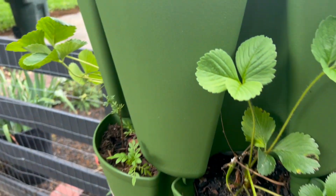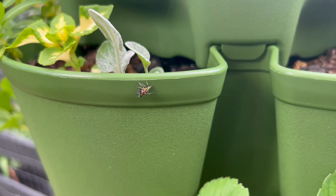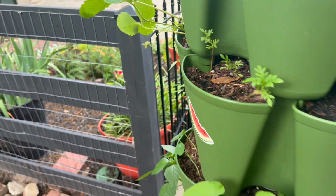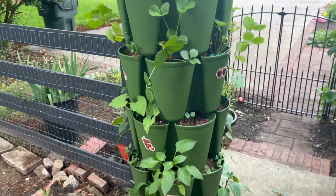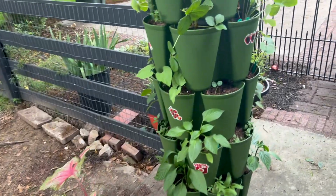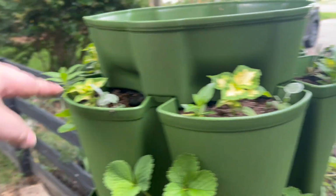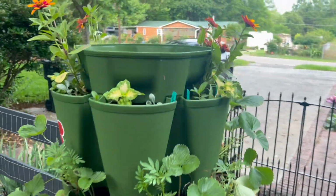But ooh, you see the spider? Like I told y'all, I got lots of spiders. So yeah, things are looking good, but I want to add some flowers over here just to get some more pollinators. I still haven't done anything with these, which I need to. I think I'm going to put them up here in the top. I have 4 of them, so I'll just do 2 and 2, and then I'll bring some flowers over here. Okay, so here we go.